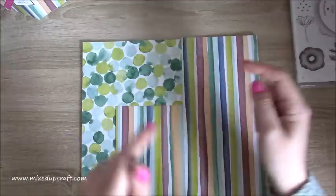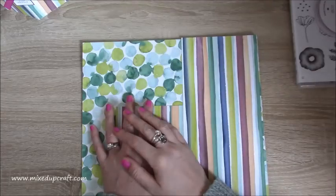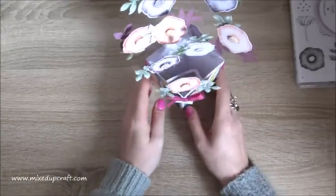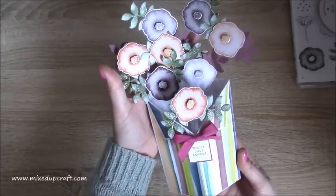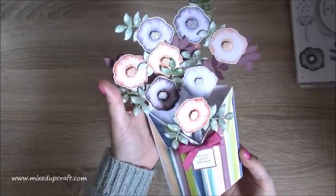I will share all of the links. If you do want to purchase any of this stuff, go via Kaylee's page and you can shop with her. It's worthwhile, especially treating yourself to the odd bit every month or every now and then. Anyway, enough of me rambling on — this is what we are going to make today. This is a gorgeous tuxedo explosion box card kind of thing.